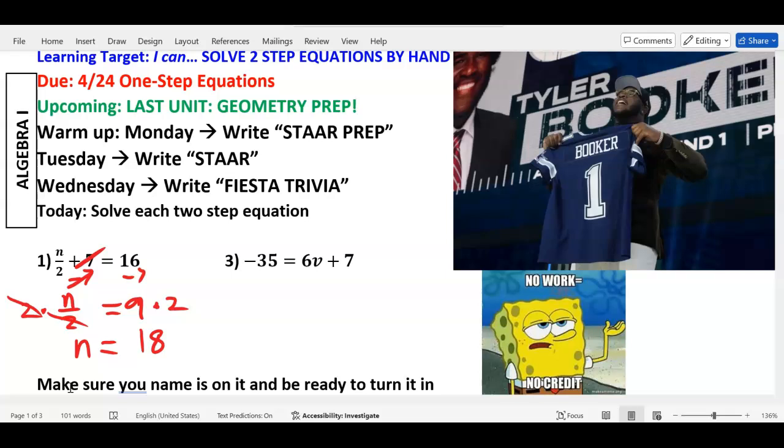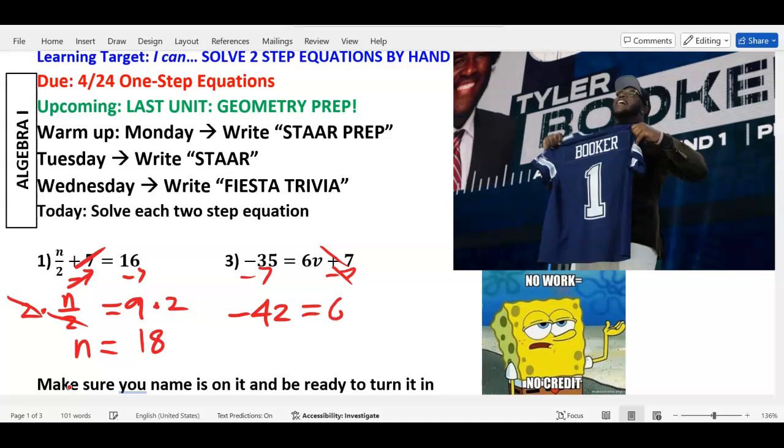All right. So number 3 on what I'm about to give you. If I'm solving for v, which is on the right side, what 2 numbers do I need to get rid of on the right side? It's 6 and 7. Which should I get rid of first? The loner, positive 7. Just like last time, to get rid of a positive, we subtract 7 on the other side of the equal sign as well. Scratch out the opposites. Now, if you don't know negative 35 minus 7, and you need to use a calculator for computation, that's fine, I guess. But you want to get good at that as much as you can, but that should give you negative 42.